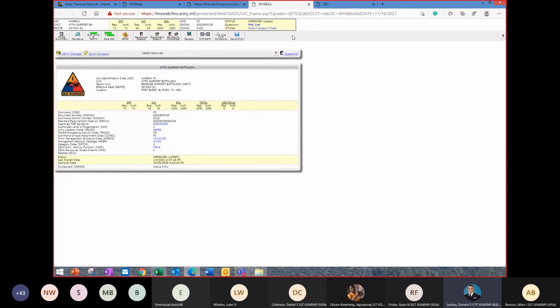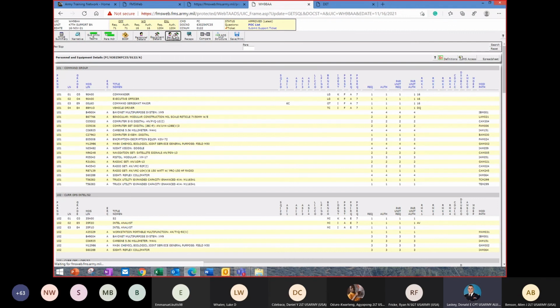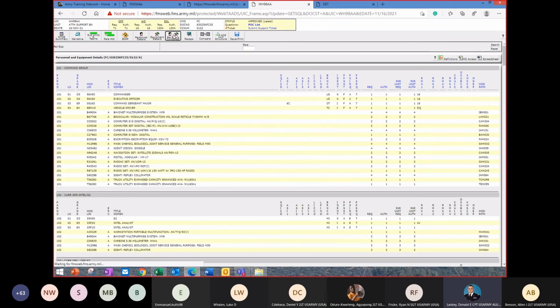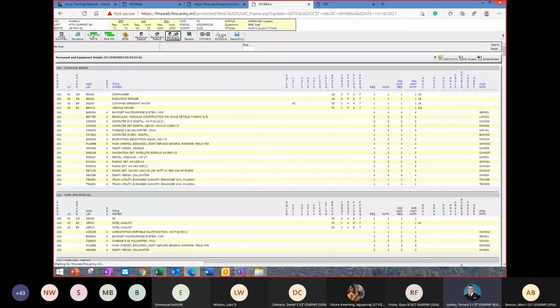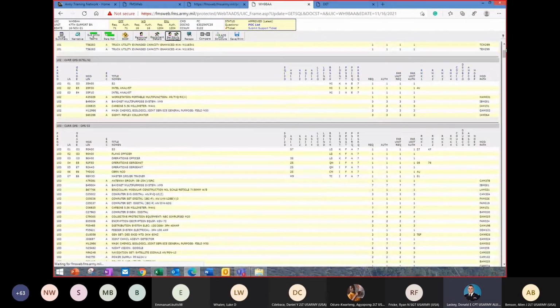There's a lot more you can do on here. Those are just my little tips and tricks as far as getting around it and finding information, especially equipment information for your hand receipt or for an assignment. But FMS Web is one of those things where the more you play with it and the more buttons you click, the more you learn. Let me show you one more thing.